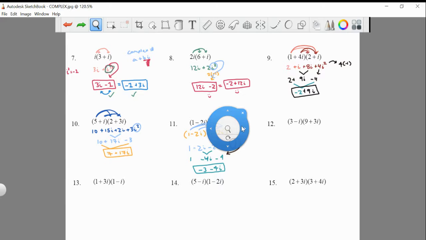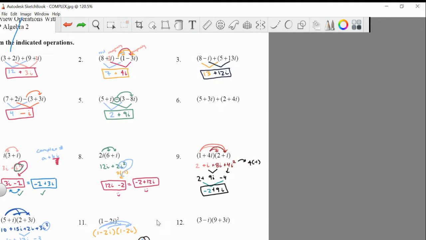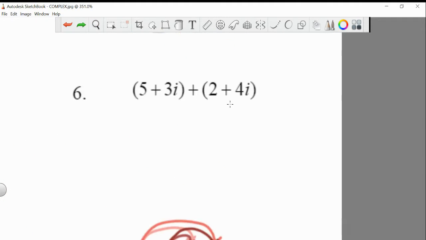Now, one thing that I want to talk with you guys about is if we go back to number 6 and we're going to solve number 6, the weirdest thing will happen. If I just asked you guys, do me a favor, I want you to solve number 6 for me, literally half the class would FOIL this question. And that's totally incorrect.